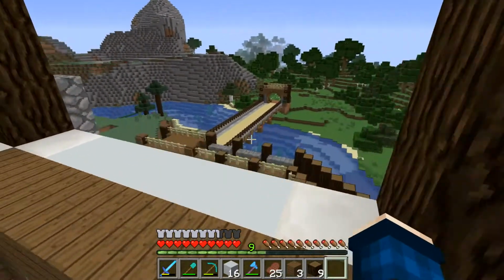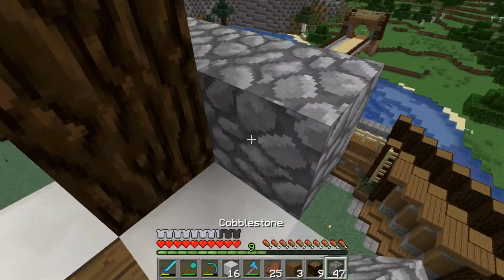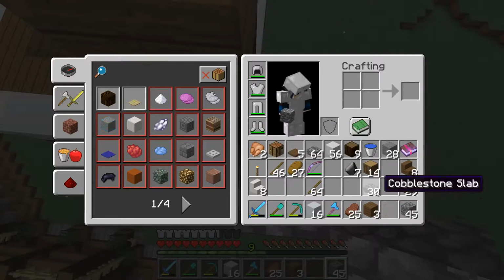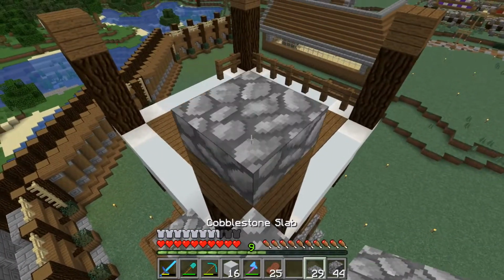Let's go ahead and build the roof. So I'm going to go ahead and I'm going to do something like this. We're going to need to get out our slabs, and we're also going to need to get some stairs, but you know, it's fine.